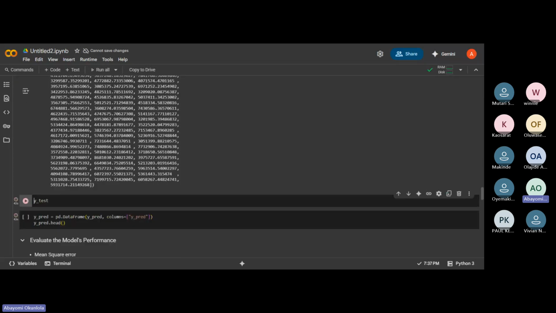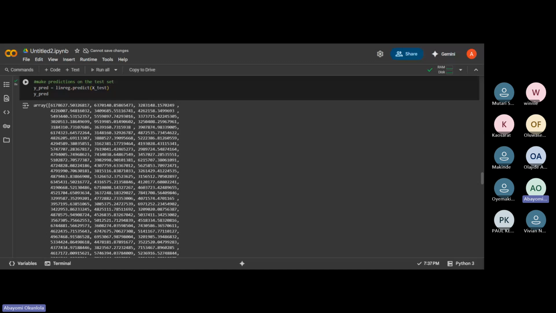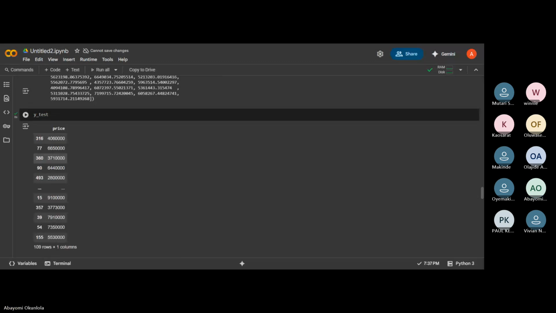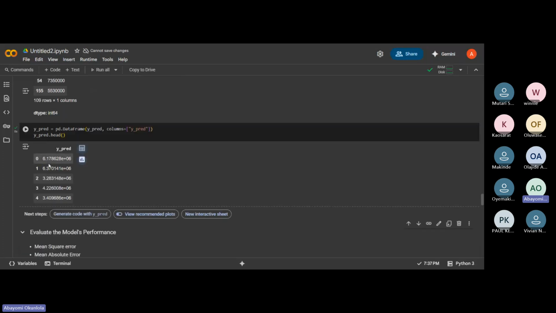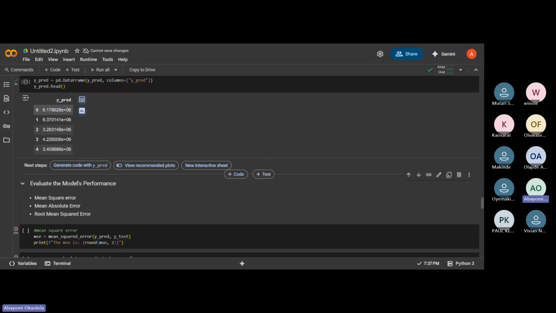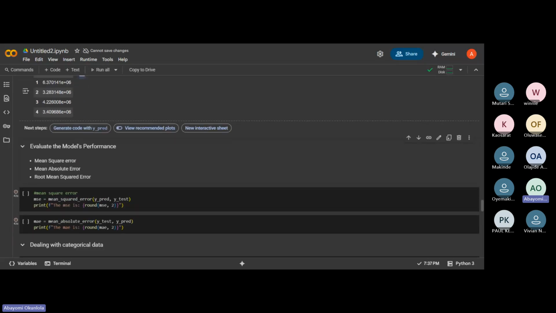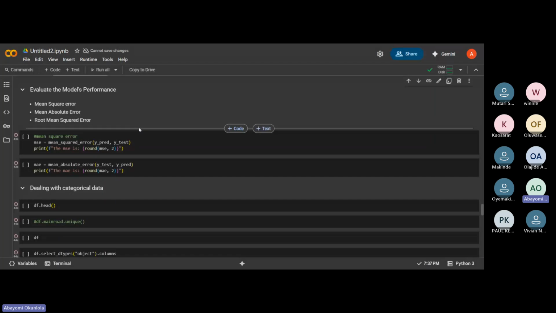Let's convert this to a data frame. So this is our Y test originally. Then if we convert our Y prediction to a data frame right now, you can see what it's giving us. It's really far.